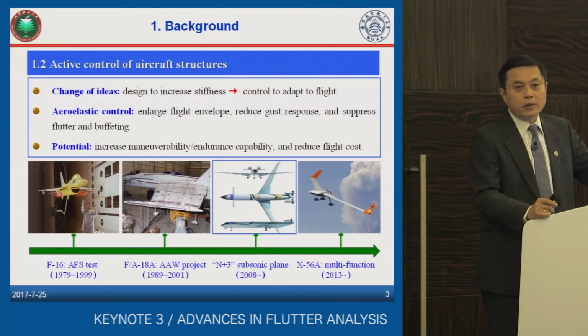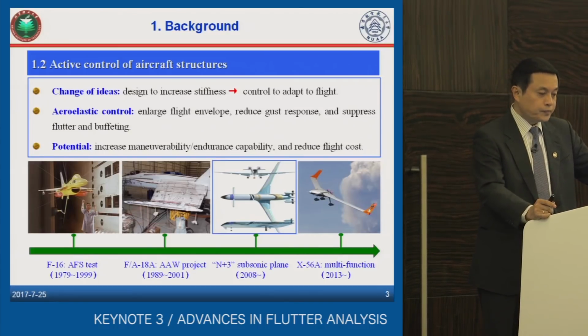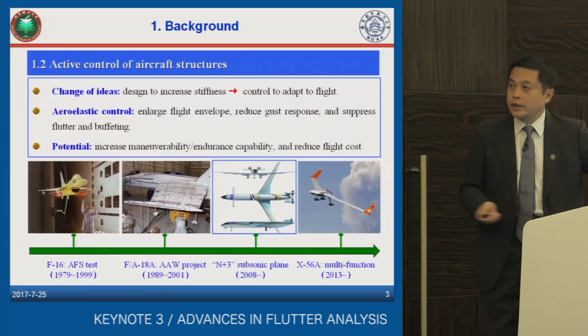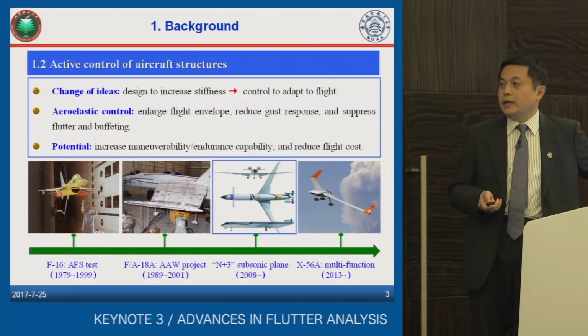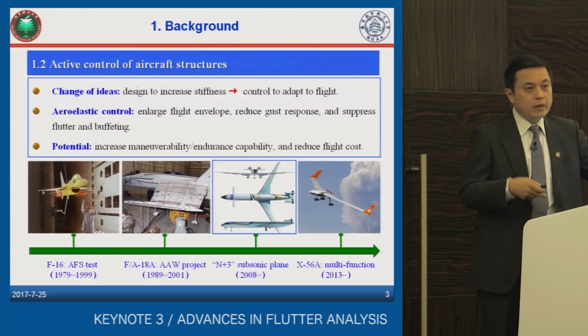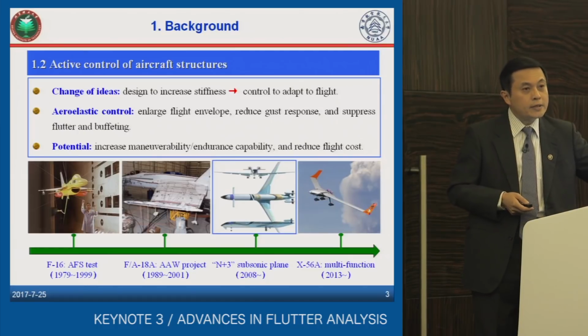For example, the Air Force Office of Scientific Research in the United States launched several projects to improve those technologies. Among those projects, I would like to mention the AAW project. Here, AAW means Active Aeroelastic Wing. This project demonstrated the feasibility of those technologies on modern aircraft, to improve the flight performance. Recent years have also witnessed some new projects. For example, in the X-56A, each wing had 4 control surfaces to improve the aeroelastic performance.